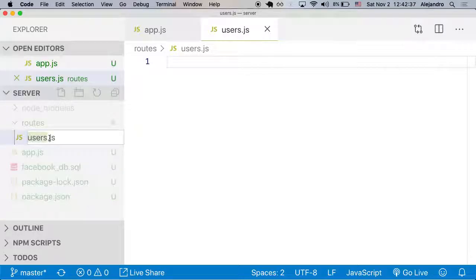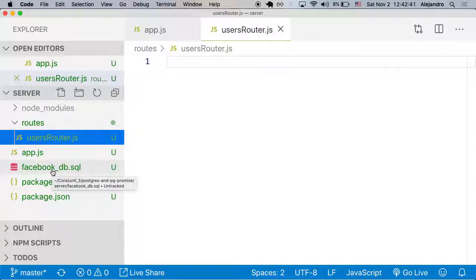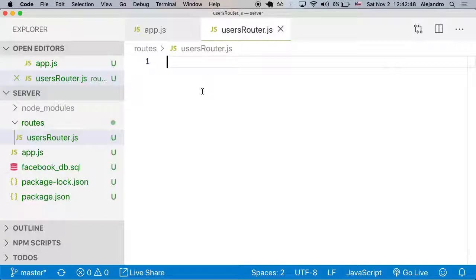Let me call this file usersRouter. This will be a little bit more explicit, at least for now. So here we're going to define the routes that are going to start with /users.